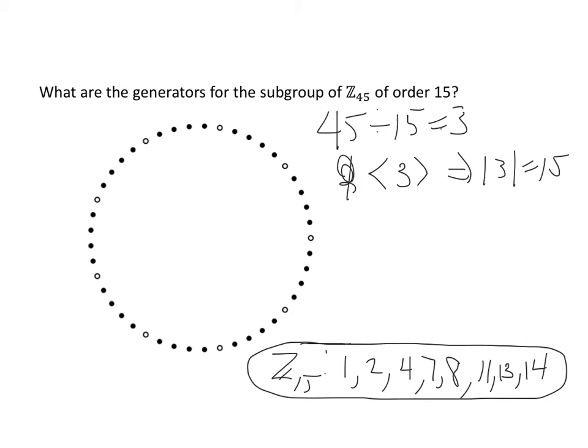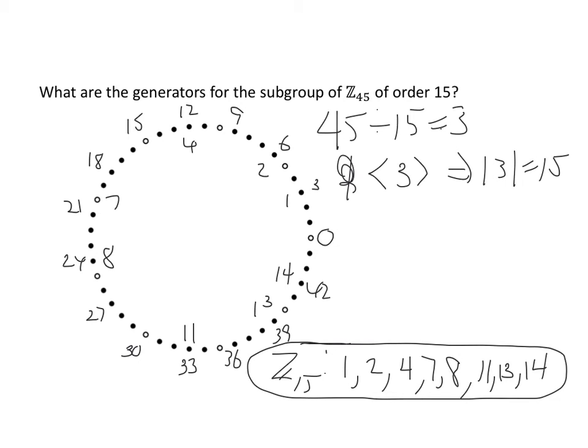Those are the generators. What we need to do is scale these by a factor of 3. So what I've done here is I've added the elements of the cyclic subgroup generated by 3, and now I'm going to add the corresponding inner circle of these elements, the first, second, fourth, and so on. And so I've done that, which tells me that the cyclic subgroup generated by 3 has these generators. So let me circle them first. Whoops. Not you, Mr. 18. There we go.